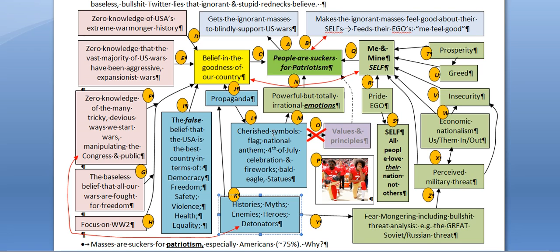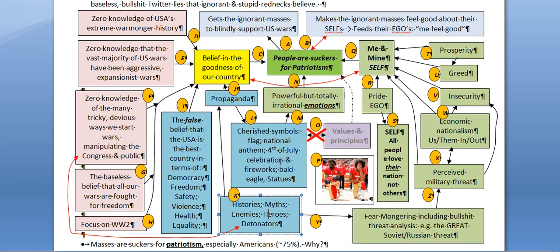I hate these because they're empty, they're meaningless. What matters is our values, our principles. But you see how I grade out values and principles? Because they're weak. They're ignored. They're violated to do our patriotic bullshit. They're stomped all over. This is what's important. This is what makes us good. This is what makes us great. No, you put up these stupid symbols. Stars and Stripes, National Anthem, 4th of July, fucking fireworks. Woo! Yeah, firecrackers. Man, USA, USA.